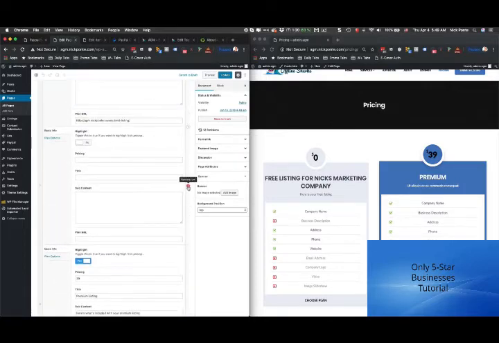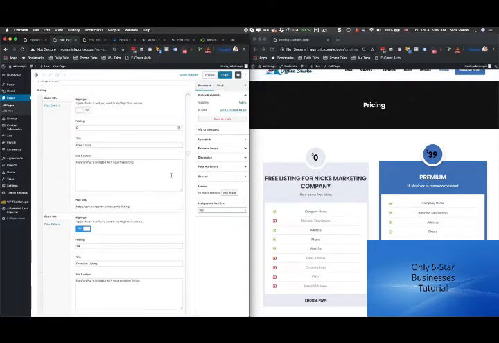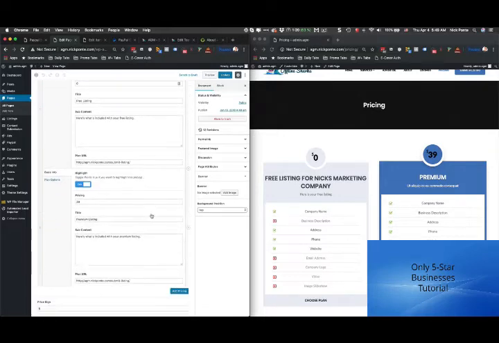But I don't want that, so I'm going to remove the row. To keep in line with our prospecting strategy, we only have 2 listings, right? We have a free listing and a premium listing. And we're going to go through that again in more detail in our strategy section for prospecting. But if you want to create more listing prices and have different tiers of things, you can do that. But we don't recommend that you do that. And to customize your site outside of our strategy, that's going to have to be something that you do on your own. We have tremendous success with just the free and the premium listing. This is how we get our foot in the door with these business owners.